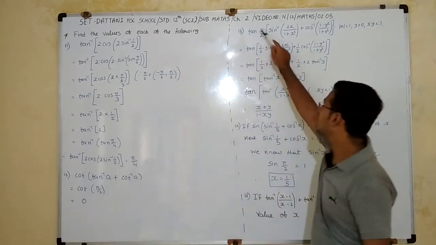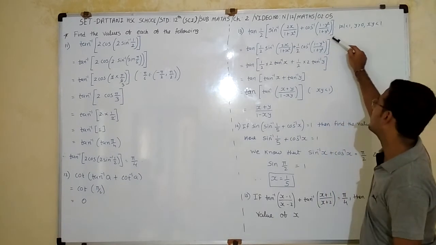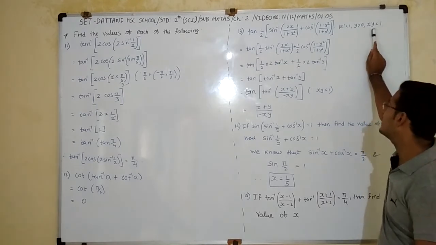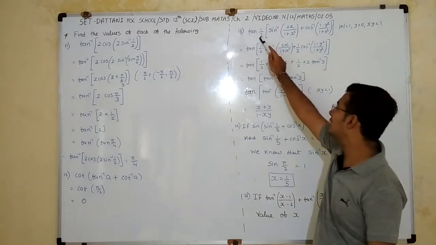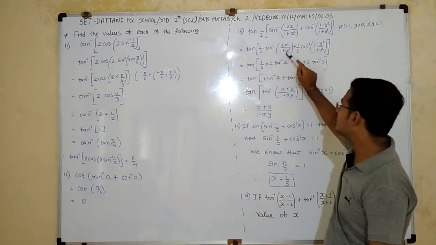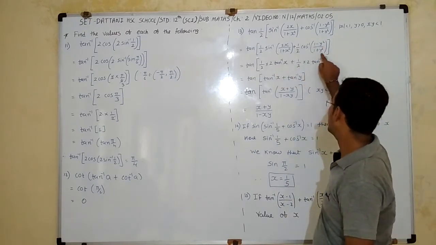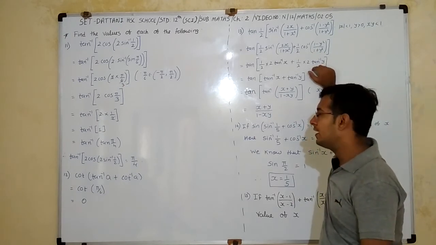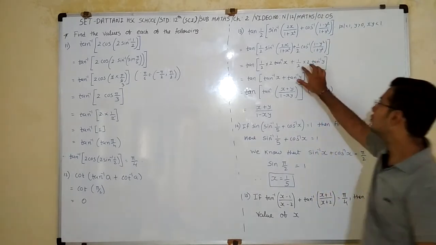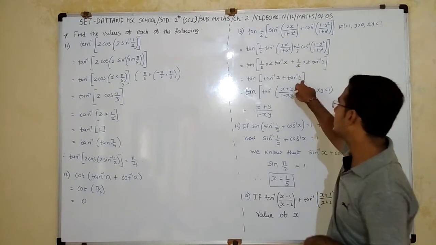Next one is 13. Tan of (1/2 (sin inverse 2x upon 1 plus x square plus cos inverse (1 minus y square) upon 1 plus y square)). The ranges are given: mod x is less than 1, y is greater than 0, and xy is less than 1. First of all, I multiply 1/2 in both. Now we know the formula: sin inverse 2x upon 1 plus x square is 2 tan inverse x, and cos inverse (1 minus y square) upon 1 plus y square is equal to 2 tan inverse y. In our formula we write here not y but x, so I just change the angle. So 2 cut.